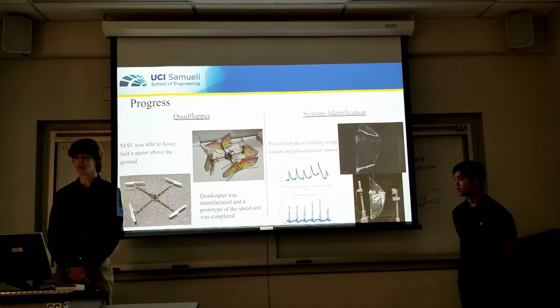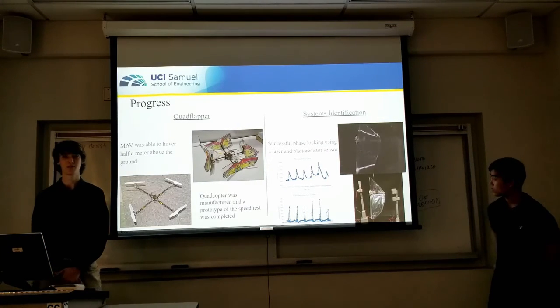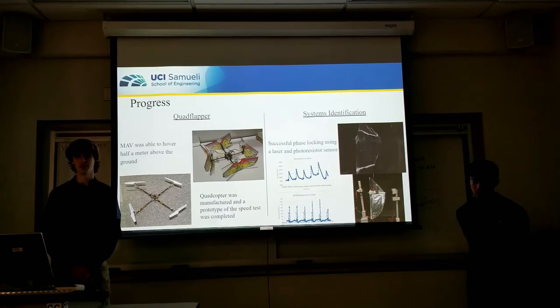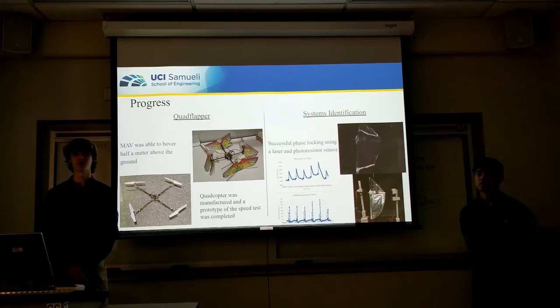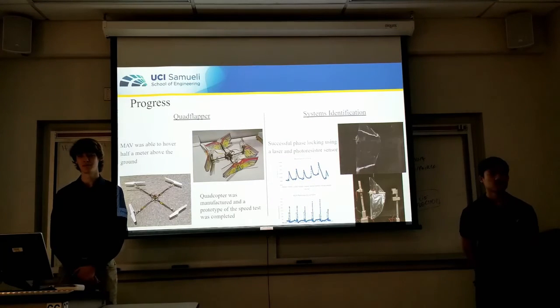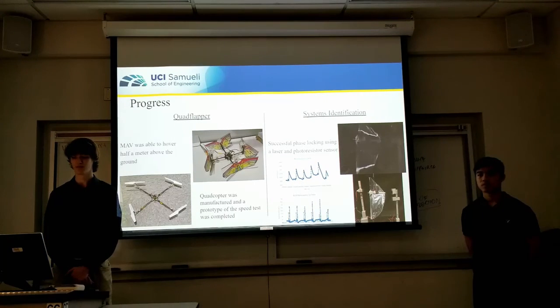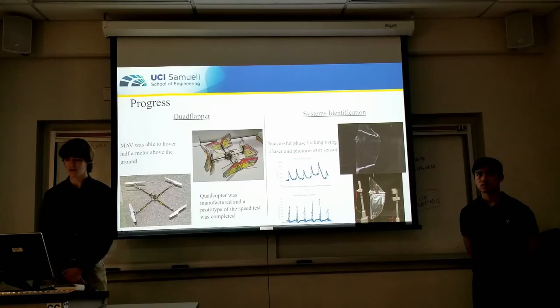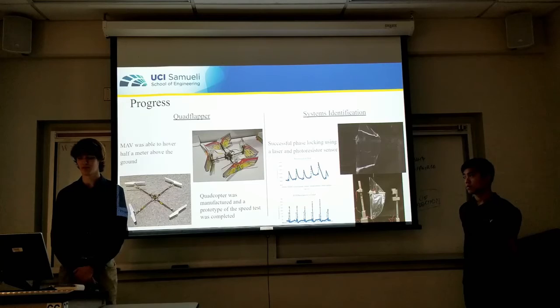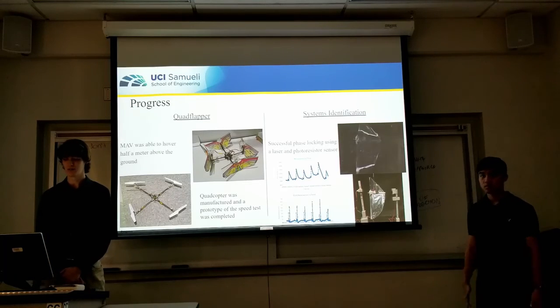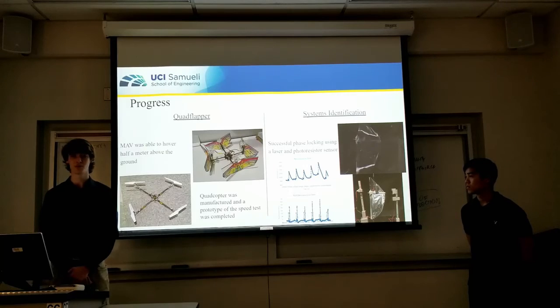So the progress that we've made this quarter, like I said before: our micro air vehicle was able to achieve liftoff, which was the first milestone in determining whether our design is validated. Second, the quadcopter was designed and manufactured and is ready for the speed test, and the speed test prototype has been finished.